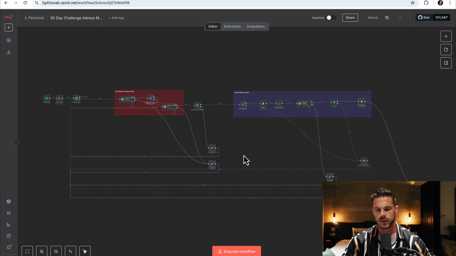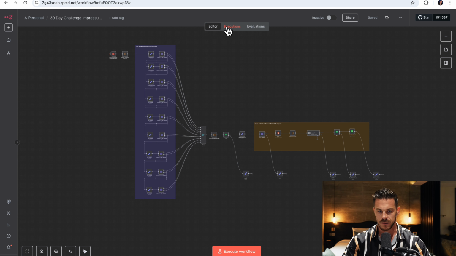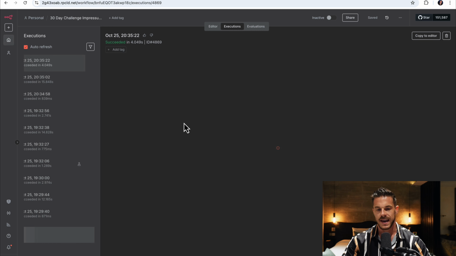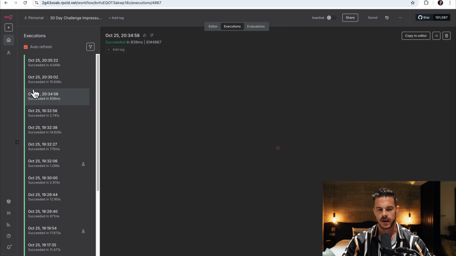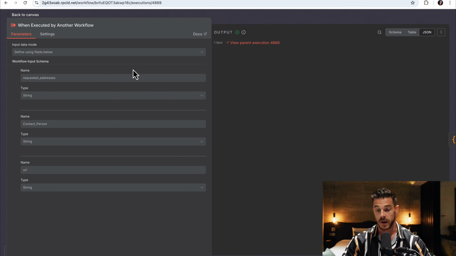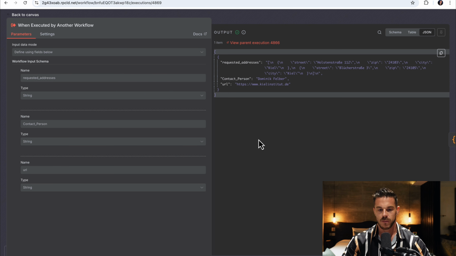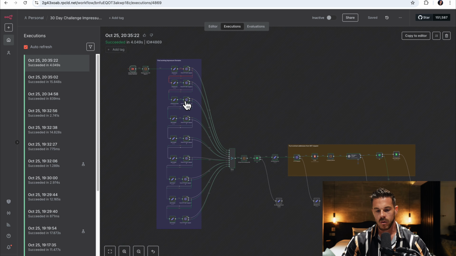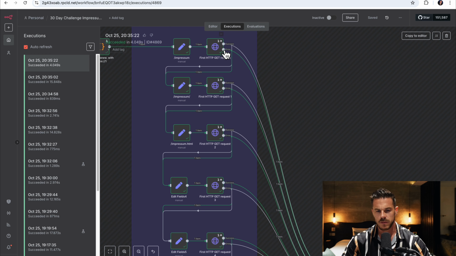And when we go now to the sub workflow, we see that there were also 3 executions. Okay, so it was exactly that one, and that one. And if we look here to the last example, we see that the workflow got provided a domain, this one, which is of course complete nonsense because there is no Dominik Felber in Kiel. So it found just any random domain related to Kiel. And then the workflow checked all of these, and as you can see, most of them threw an error, a 404, because they are not existing.